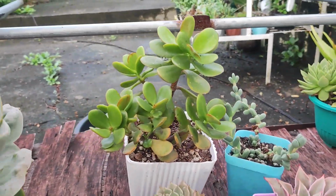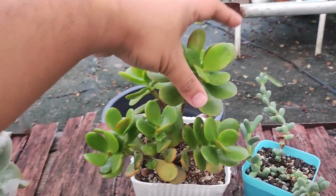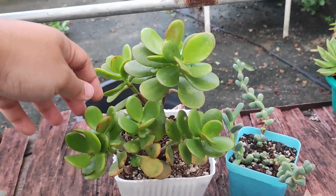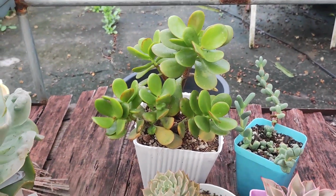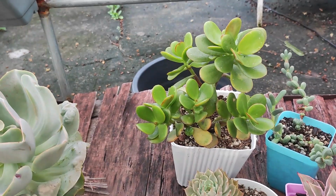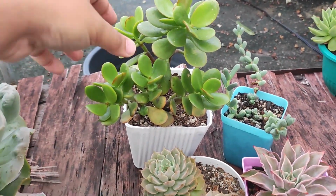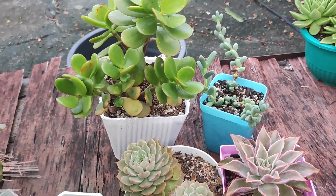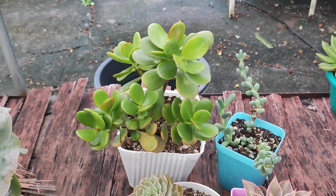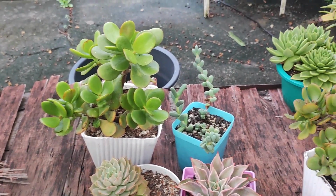Okay, you can see that. Look at how much growth the jade plant has produced. Really love it right now. Really like how it kind of bounces like that. Okay, and yeah, once you manage to grow it, you will have this really good satisfaction with yourself. Like, finally, I managed to grow my jade plant, because a lot of my jade plants before have died and they haven't done this well. So yeah, that's a really satisfying thing to have with this plant.